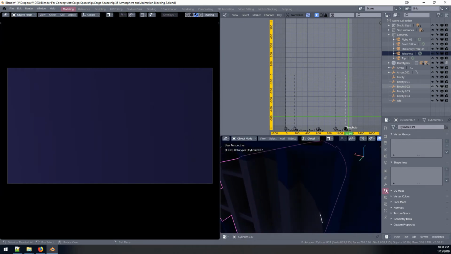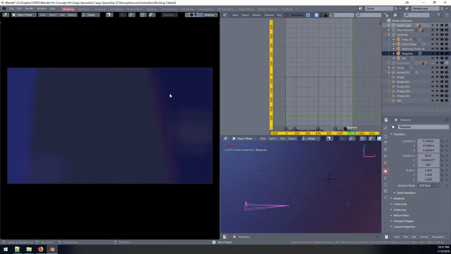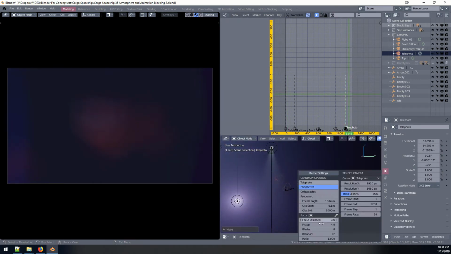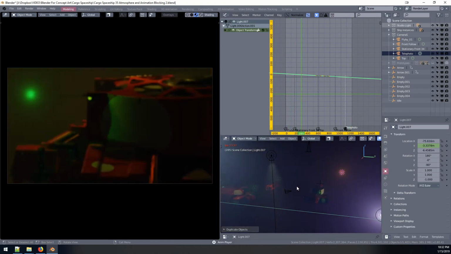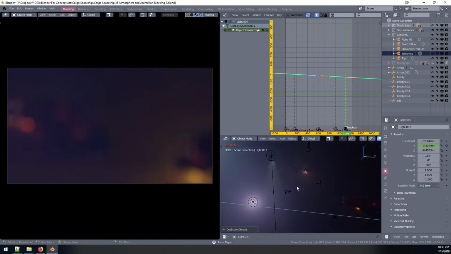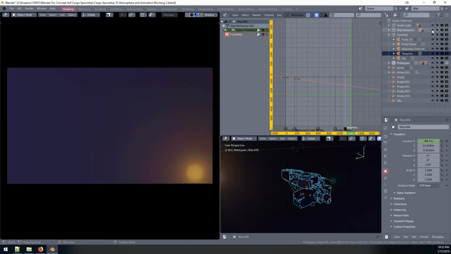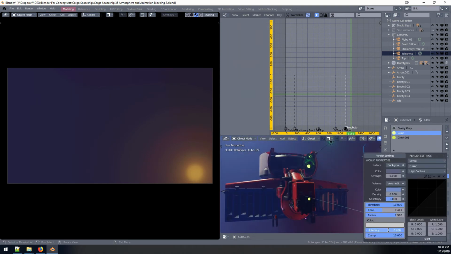So with a normal light, I just had to manually place it where it's supposed to be and then manually parent it to that ship instance by selecting the light and then the ship and then Control P to parent it, and that way that light would follow the ship around wherever it went. So that's the only issue I ran into, but other than that, I think it was all good to go.